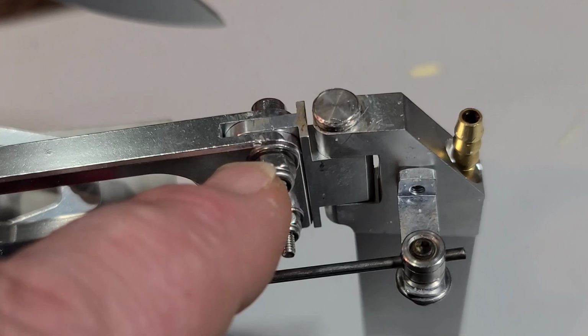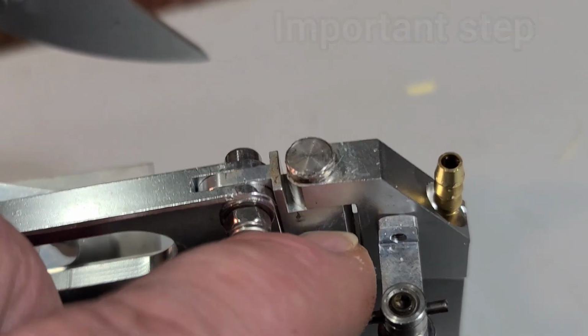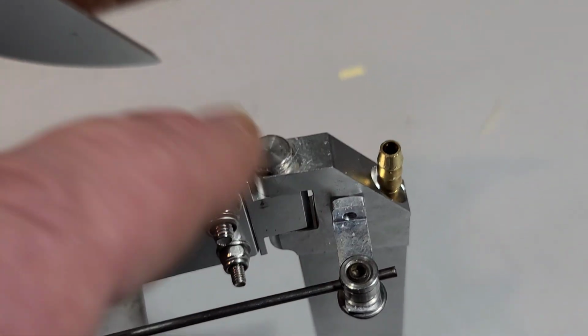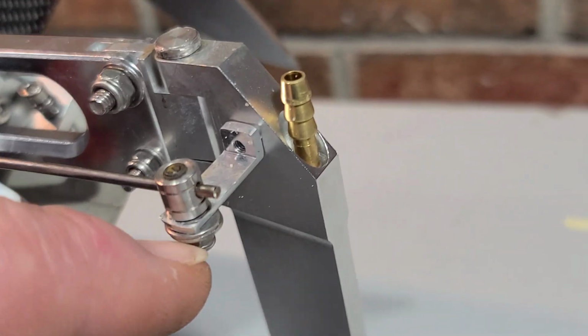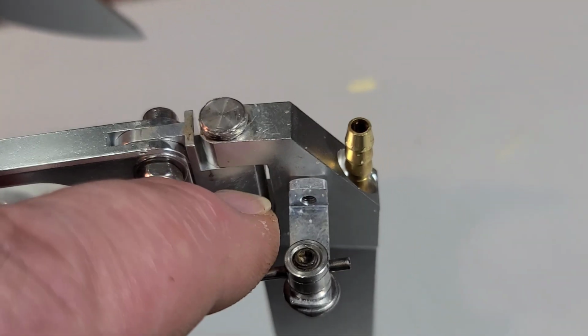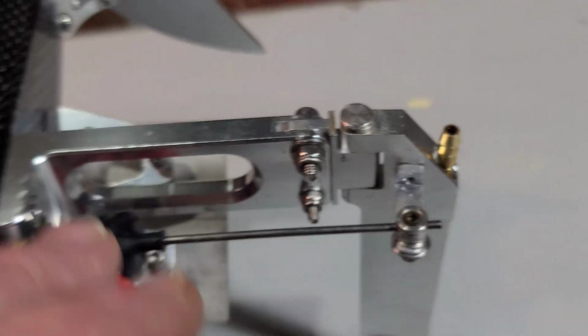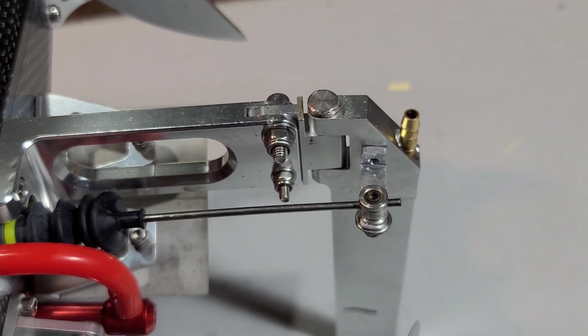Once you get your rudder on, you're going to need to pull the pin and Loctite the grub screw holding the pin in. While you have the pin out, there's a grub screw holding this rudder arm in place, in here, right in this crack. You need to Loctite both of those grub screws. If not, when you're running the boat and you turn, that grub screw can work out and you'll lose steering. Very important.